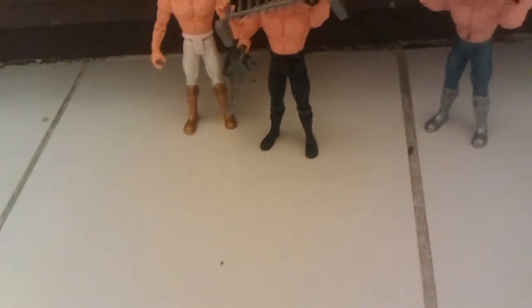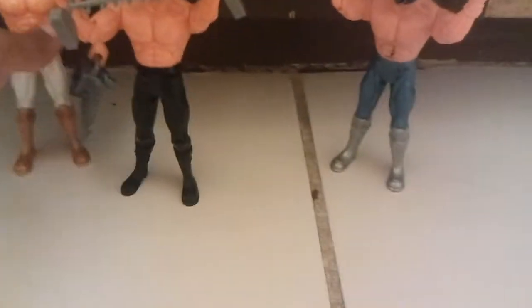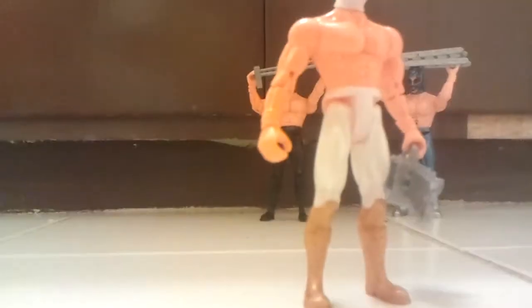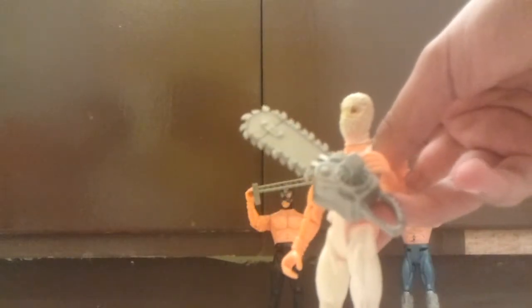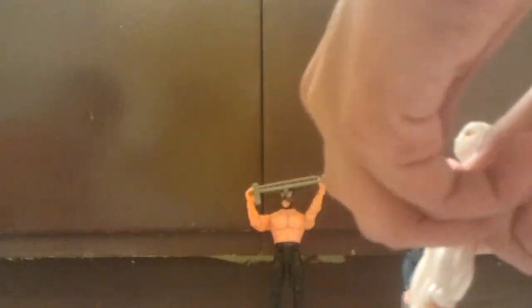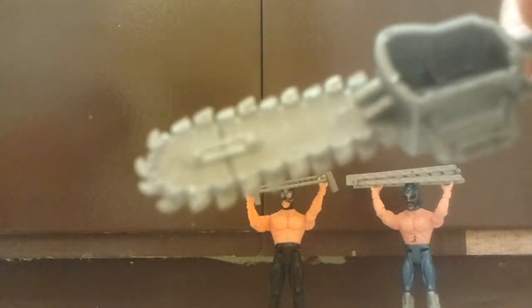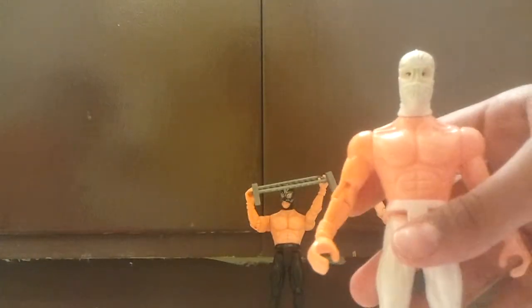Let's get started with Místico. This is the one that they used to sell, not the one they're selling now. He comes with a chainsaw. My little brother let me borrow his chainsaw for this video. Chop you up. And the figure itself.